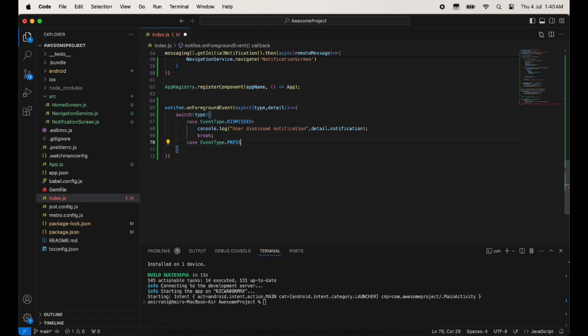Okay, and then we will print user pressed notification, and then we will also display the notification detail. Okay, and we will execute after 1 second.